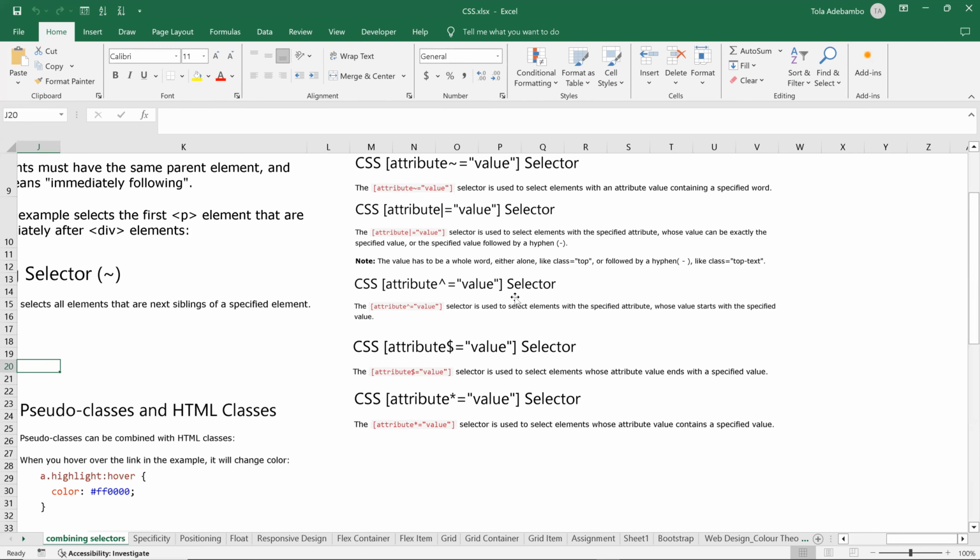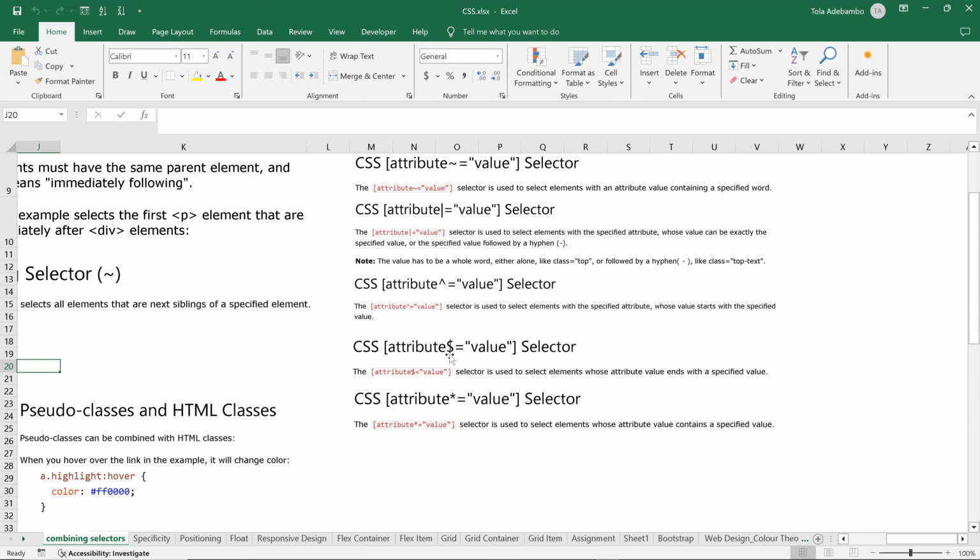Not sure. No. Okay. Now the caret symbol says that it's used to select elements with the specified attribute whose value starts with a specified value. This one is beginning. If you have a word that begins an attribute, that is when this one will be targeted.